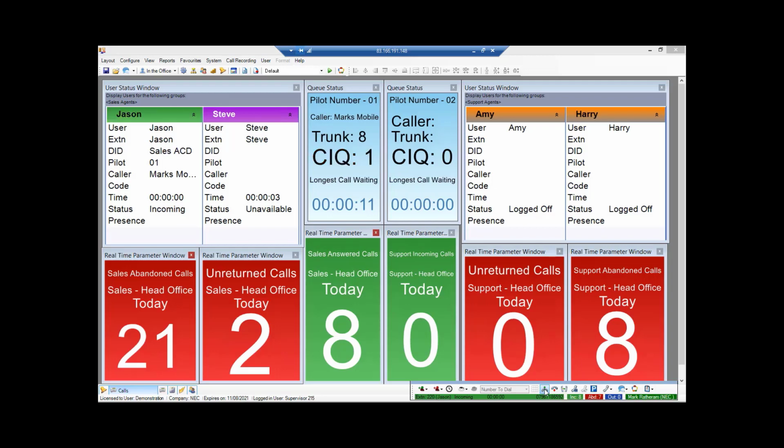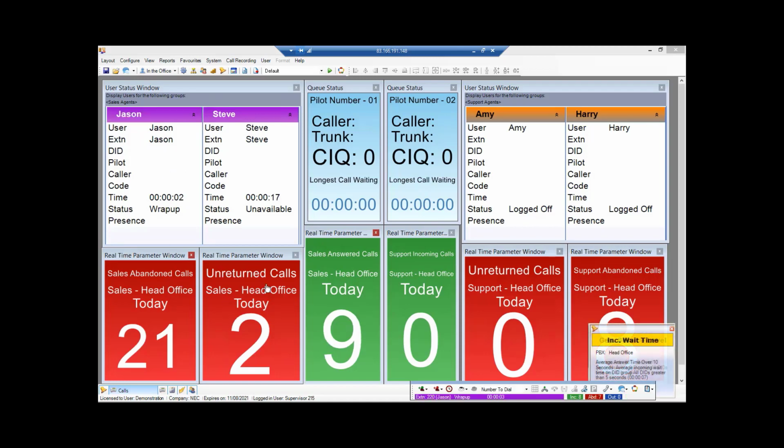You can see it stopped being in the queue. Why? Because we've answered it. We have been talking to my mobile for 6-7 seconds. Let's hang up the call because it's completed. We're now going in a period of wrap up, and this call here, this 2, is going to go down to 0, and you can see there our average answer time is over 10 seconds. That's management by exception again. Okay, so you can see real time empowers the supervisor to change the dynamic on the fly.